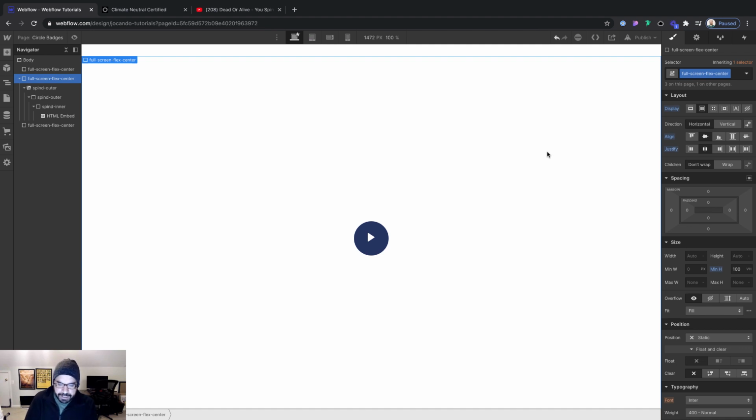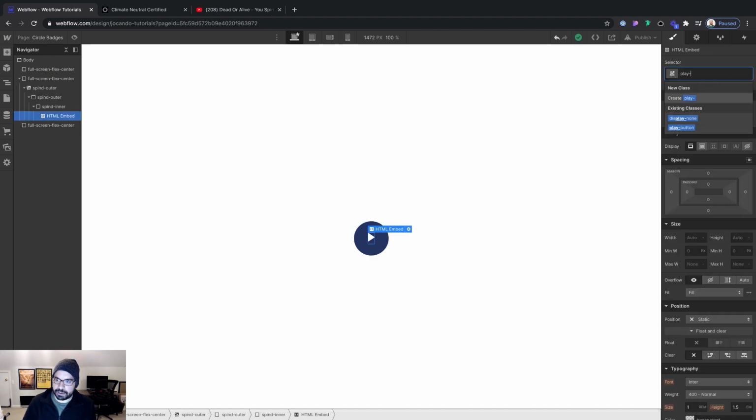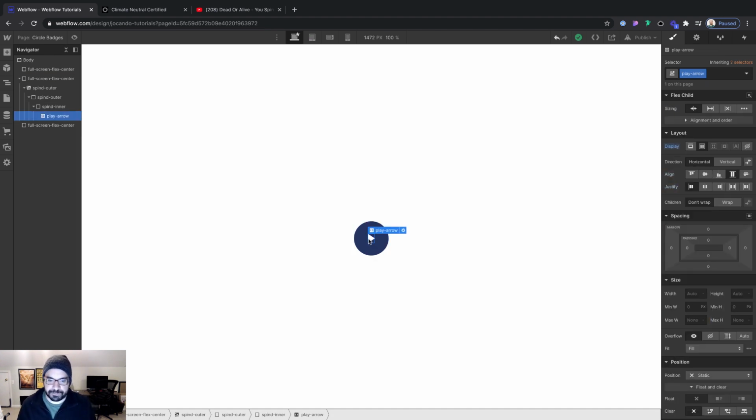Now it's mathematically in the middle, but it looks like it's to the top and to the left a little bit. So there's two things that we need to do. One is we're going to give this a class and set it to flex. If you look right here, there's a little bit of empty space below the icon. By setting it to flex, we're making sure that the bounding box is hugging the view box of the SVG.